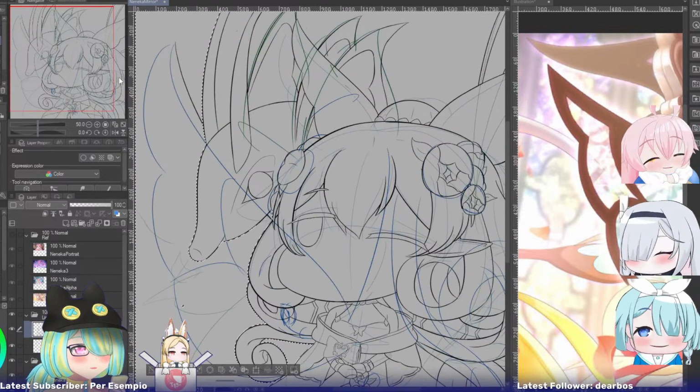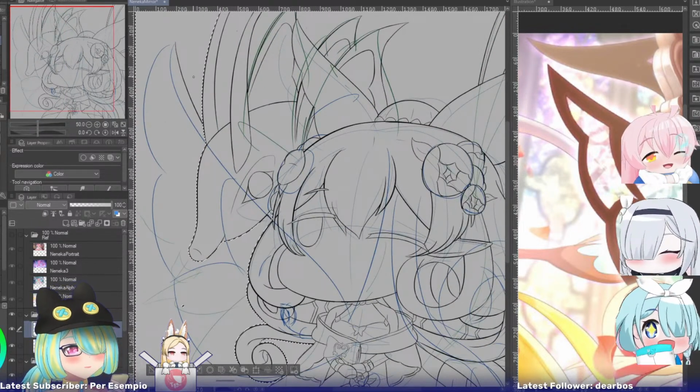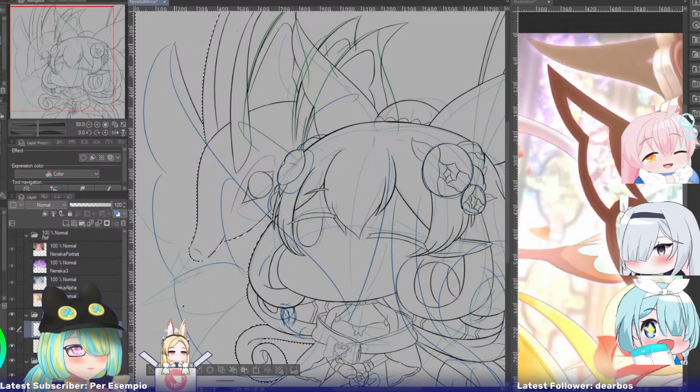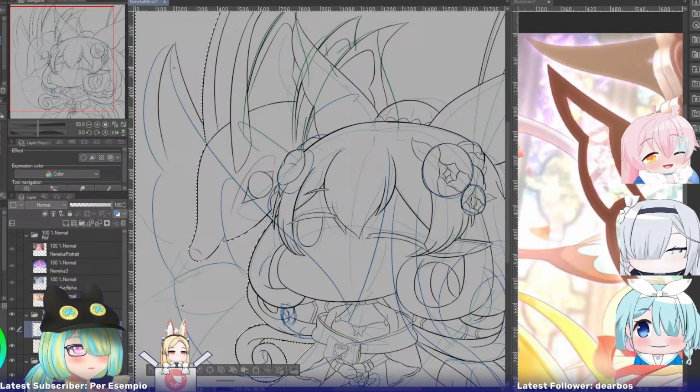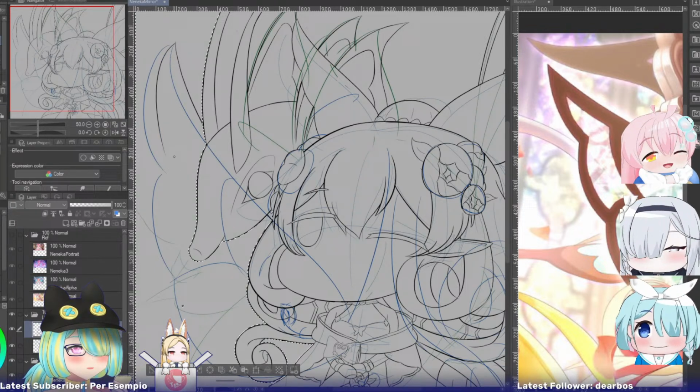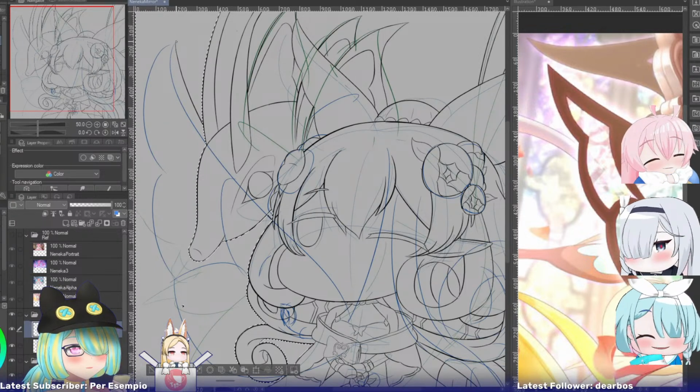Then the question is, how turned is the wing? Because that will affect how wide these spots are.